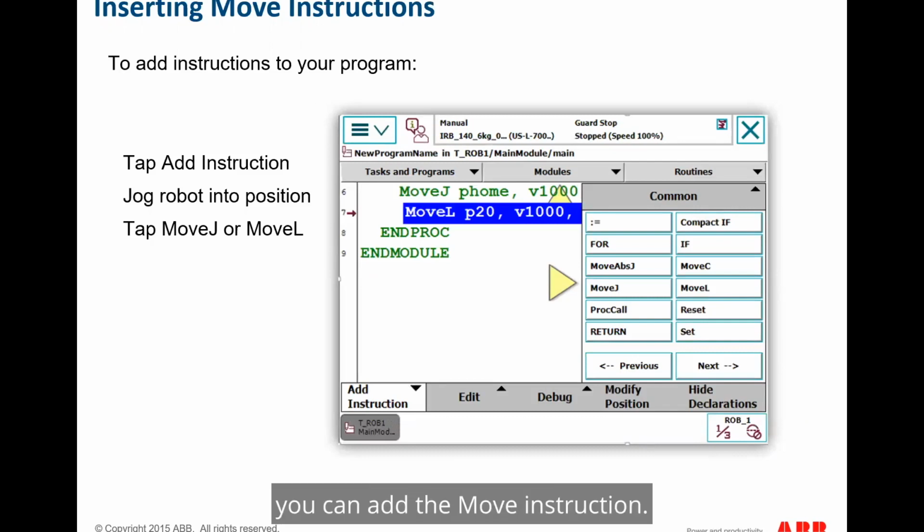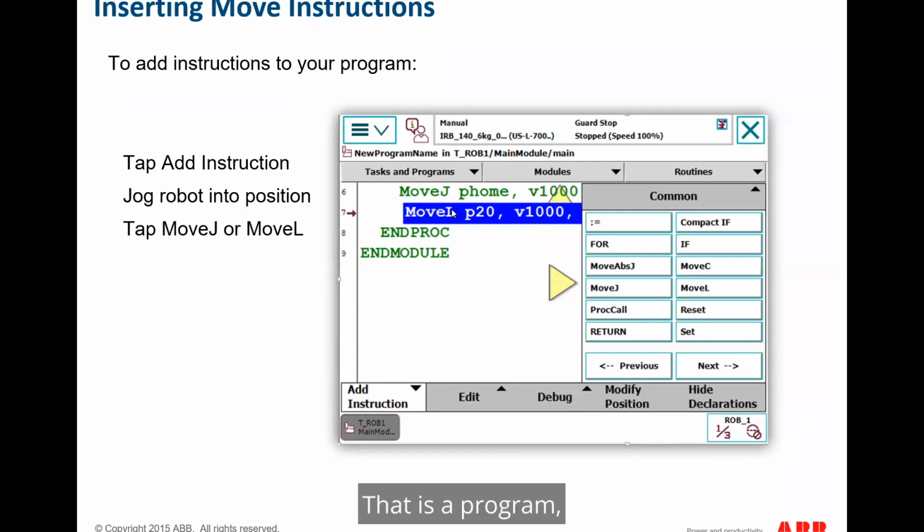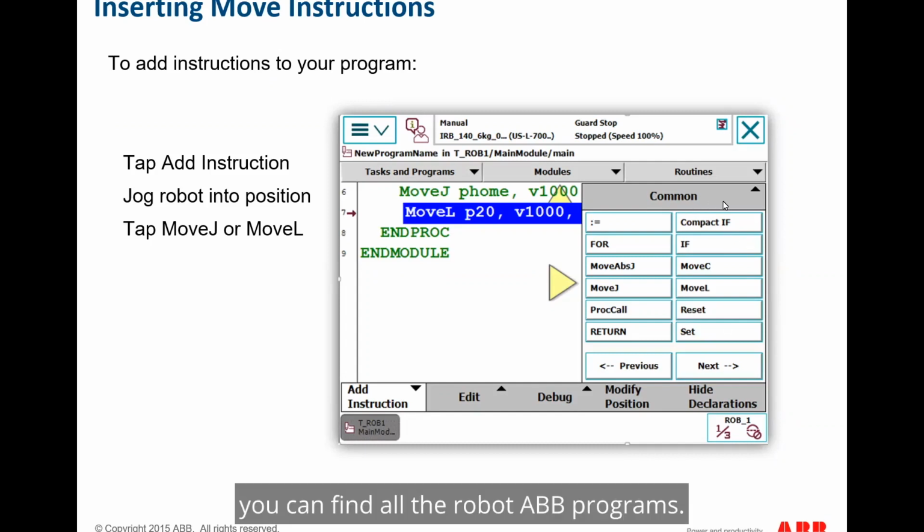And for example, you can add the move instruction. We can have the MoveJ instruction, MoveL instruction. That is the program instruction you see on the left side. On the right side over here, you can find all the ABB robot instructions. Here are the commonly used instructions.